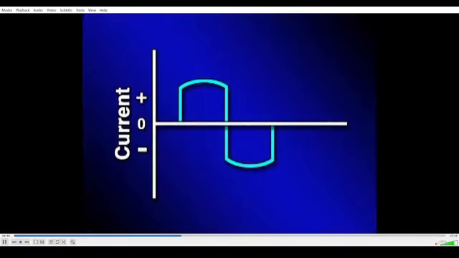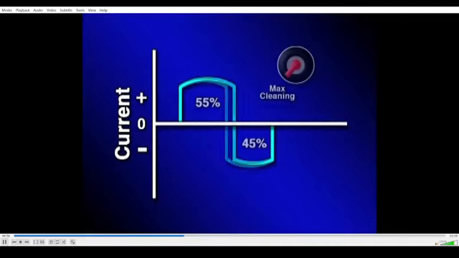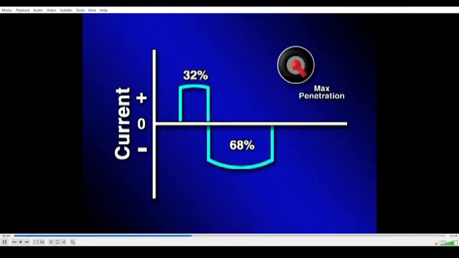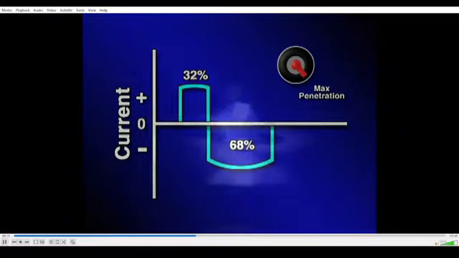Another advantage of conventional square wave technology is the ability to unbalance the AC cycle. By turning the balance control toward cleaning, you can lengthen the percentage of electrode positive up to 55% of cycle time to provide more cleaning action. And by turning the balance toward penetration, you can lengthen the percentage of electrode negative up to 68% of cycle time to provide more penetration. An arc that's adjusted for more cleaning action will produce shallower penetration, and the electrode will have a slightly larger bald tip due to the increased amount of time that the electrode is positive.